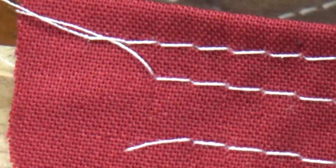So let's see that top row again. I'm going to turn it completely over. Let's see if we took anything away from that lock stitch on the back. I don't think we would have. I think it's still going to be a real solid, and it is. Still a really solid lock stitch on the back, which tells us that we could even go further, but we're going to do that by adjusting the bobbin case.